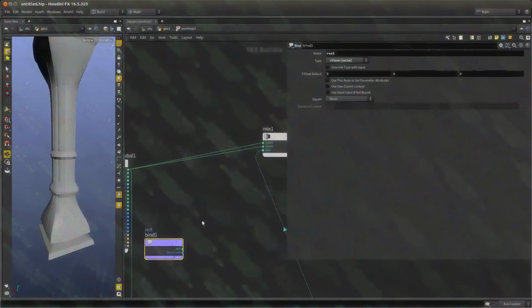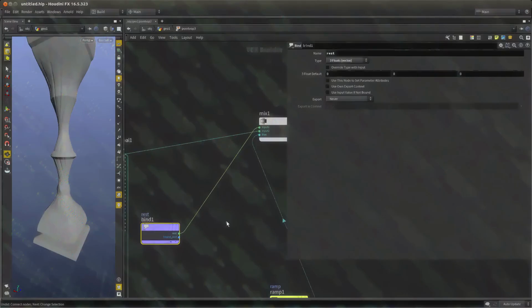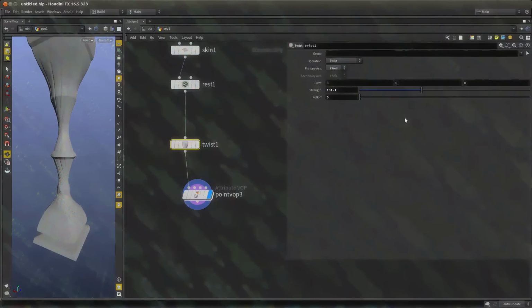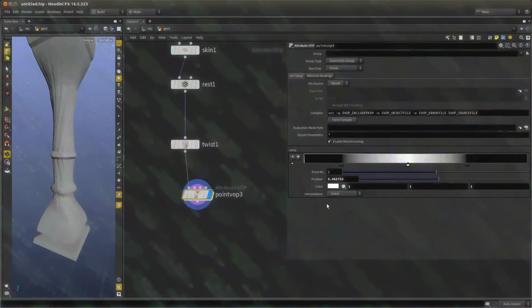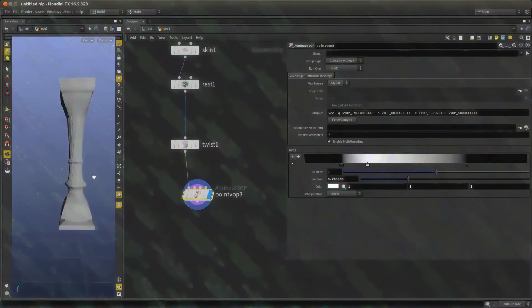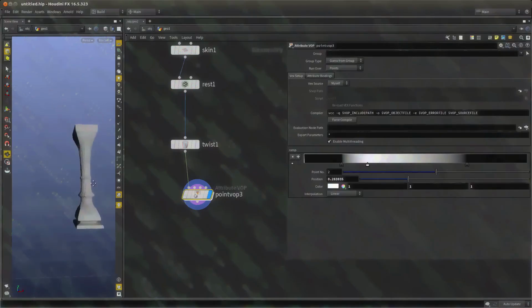I'm going to swap this with this. I hope this is it. Cool, so it's only happening at the center, yeah. And we can move it. And now we have some twist added to this pillar.